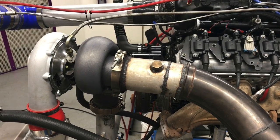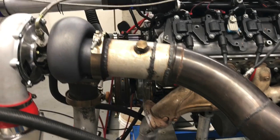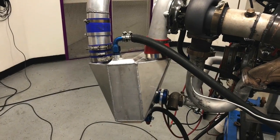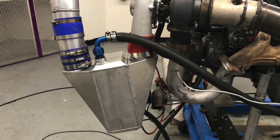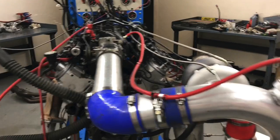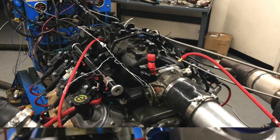For our turbo test, we made sure to have plenty of exhaust flow. It's one of the critical elements in turbo performance — not so much the exhaust feeding the turbo, but the exhaust exiting the turbo. We want that as big as possible and we didn't want to restrict either one of these turbos. For both turbos, we ran a ProCharger air-water intercooler, fed by dyno water in both instances. Both turbos exited through a three-and-a-half inch discharge tube, and we had a Turbo Smart blow-off valve.